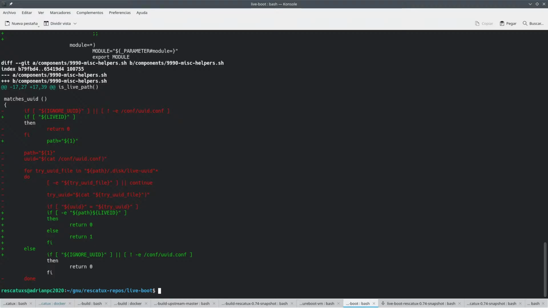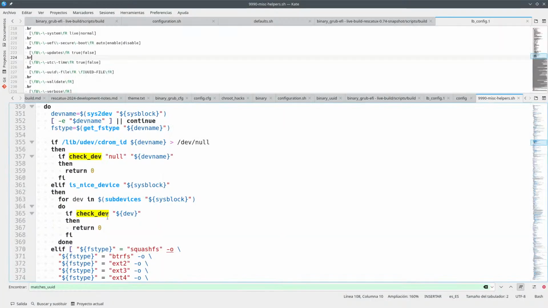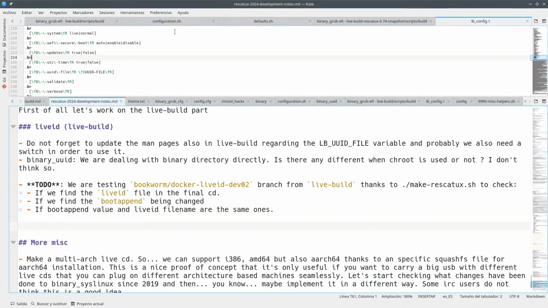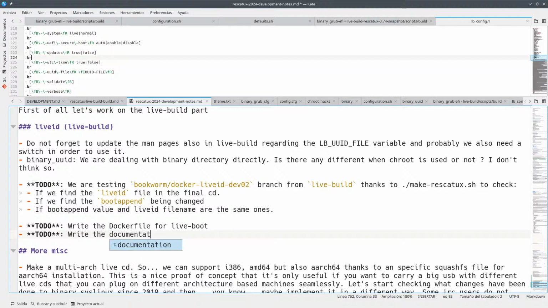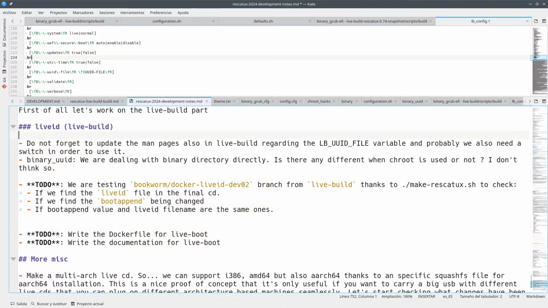because this doesn't have a Docker yet. So let me write this down. The next thing to do is write the Docker file for live boot, and write the documentation for live boot, and this would be something like live ID live boot.